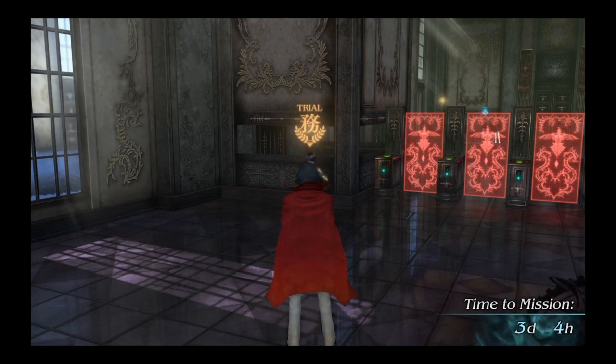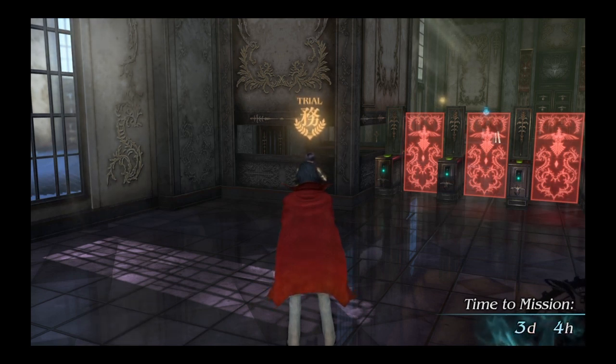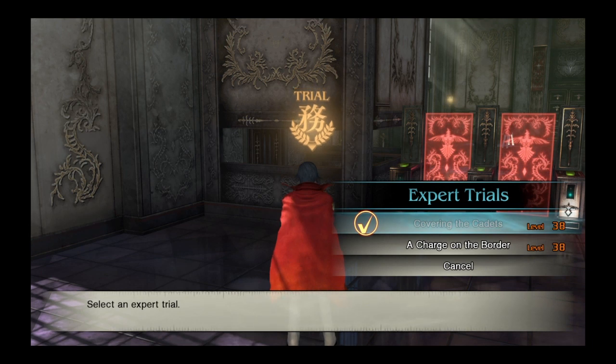Anyway, we've got an RTS mission coming up called Charge on the Border. You have to be level 38. It is an expert trial mission, and it only appears after you do Covering the Cadets. Then there's a third expert trial that we're going to do called Battle on the Beach, but first you've got to beat the RTS mission. It's the same thing as usual. Occupy your domains 1 and 2, or however many there are. Then it'll tell you to go after certain other towns to neutralize their energy walls. So let's go ahead and do it.